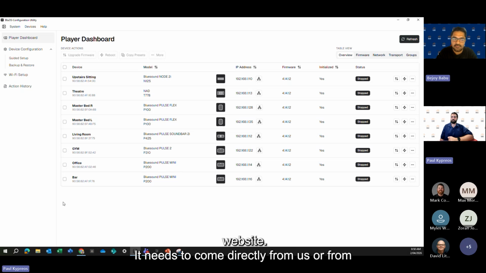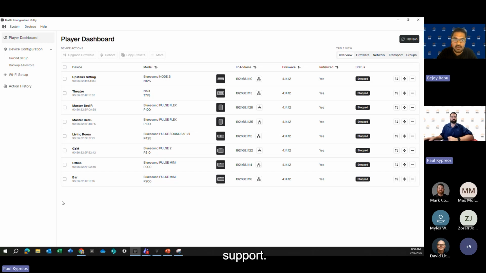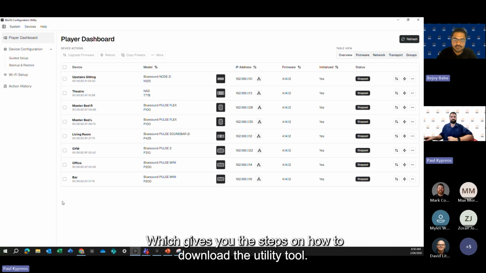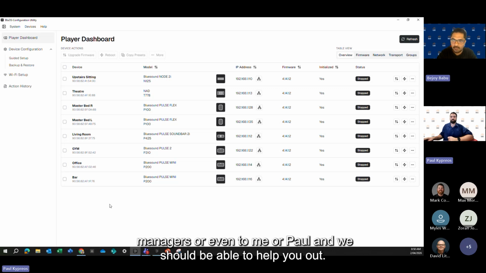It needs to come directly from us or from the team at Bluesound. So mostly the middle of next week, you'll get an email from Bluesound support, which gives you the steps on how to download the utility tool. If you hit any roadblocks, feel free to reach out to your account managers or even to me or Paul, and we should be able to help you out.